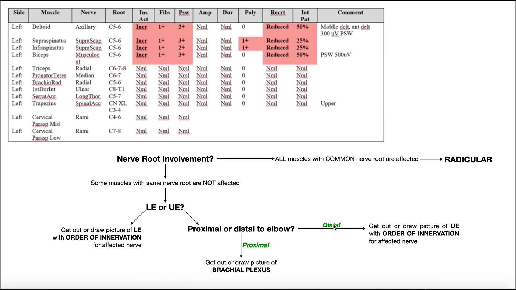So if the damage appeared to be distal to that, then we're really just going to get out a picture or draw a picture of the upper extremity beyond the elbow, looking at the order of innervation for those nerves that appear to be affected. We'll do an example with this in the next video.